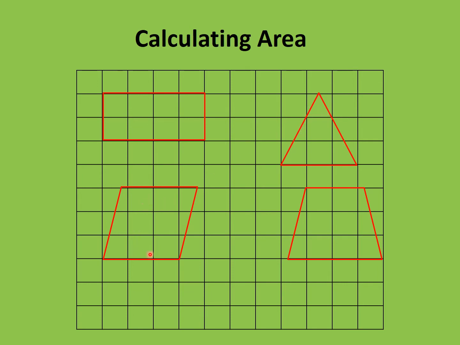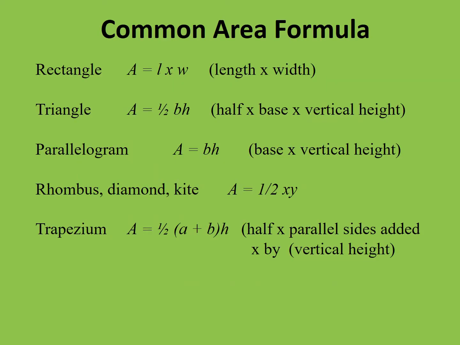The same with here, we've got a lot of centimeter squareds there, but then bits and pieces of them all over the place. So what we want to do is get past this stage, this is just for general understanding, and get on to being able to do this by formula. If this is not already in your rules book, it will be very shortly. It's just some of the more common area formulas that we are going to use.